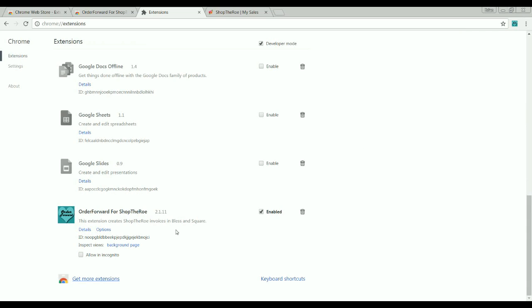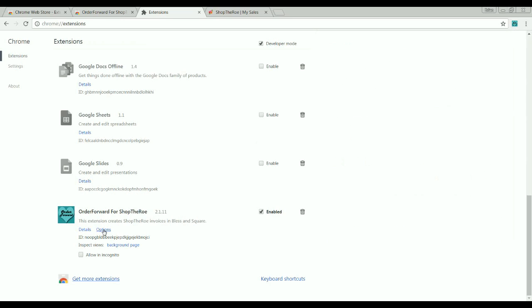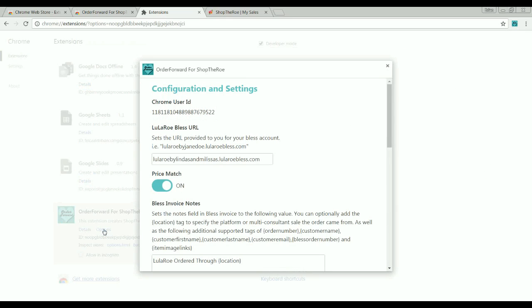The version you have will likely be higher than that at the time you purchase it, so don't be concerned about that. Once you have it installed and we're all set to go, we're on to really the last step that we have to complete before we can use it, and that's configuration. It will run if you don't configure it, but it's highly recommended for optimization that you actually configure it. That's a pretty easy step. There's two ways you can do it. You can click this little icon up here, which gives you this little window, or you can click the options link here, which gives you the same window.